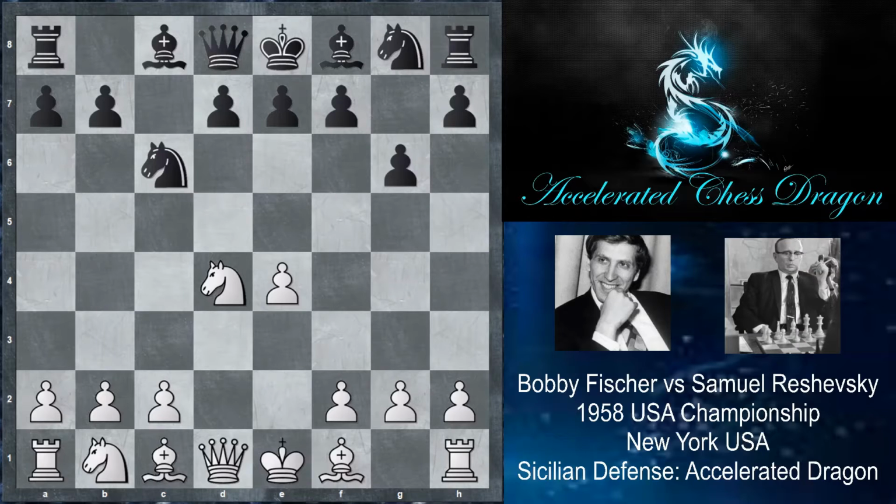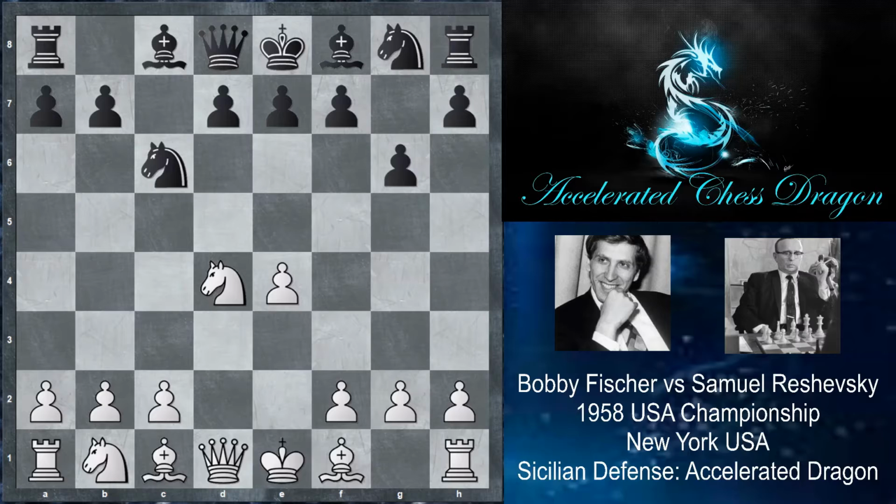And what he wants to do is place his bishop on g7 and use it to control the long h8-a1 diagonal. And another thing he wants to do is develop his knight out to f6, bring his bishop out to g7, and simply castle on the king side. Usually when you get this type of position, you always want to think about castling on the king side as opposed to castling on the queen side.